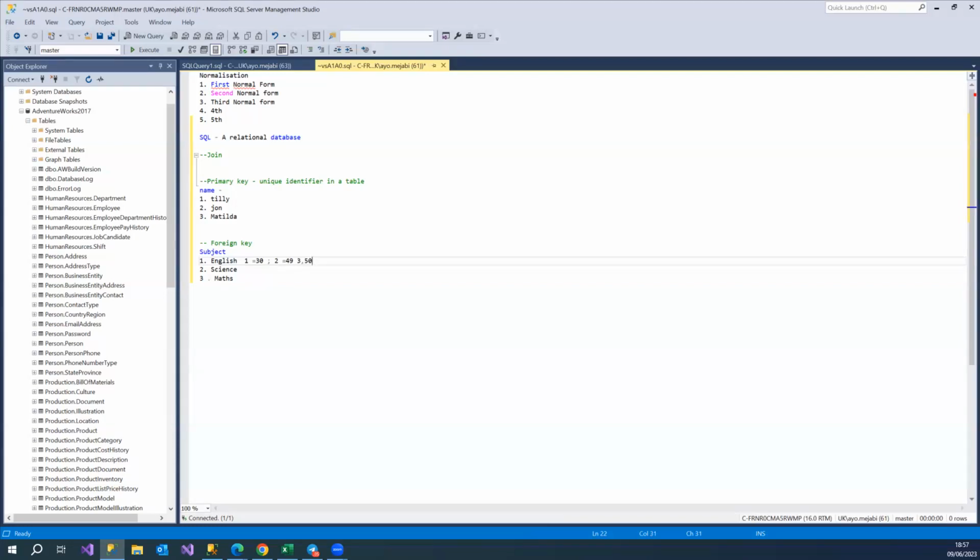So now you see that in this table, even though this table is a subject table, we know this number 1 represents English. In this table, these numbers are the primary key, 1, 2, 3. However, I am now bringing something from here. When you see number 1 here on that name table, it is going to have a column called name, and number 1 refers to Tilly. Number 1 here for this actual subject table belongs to English.